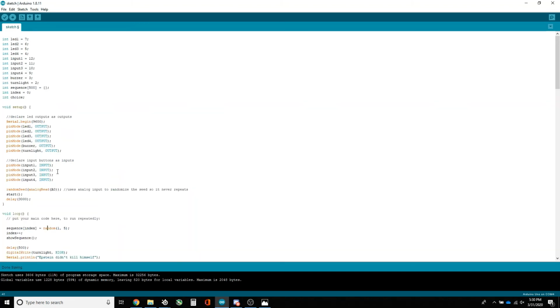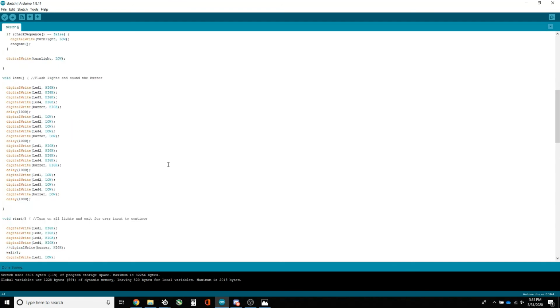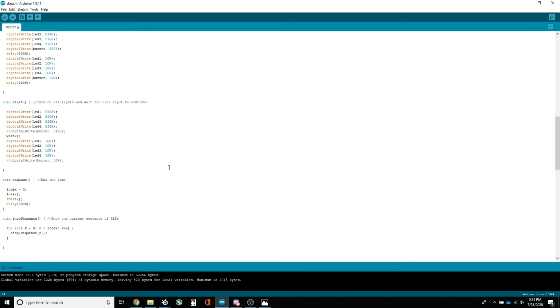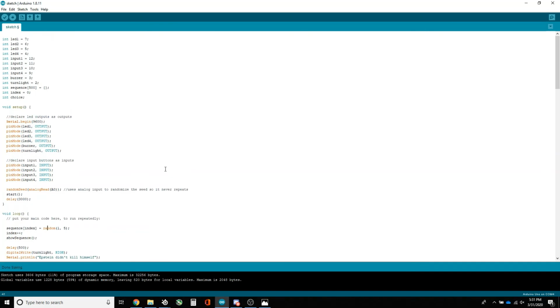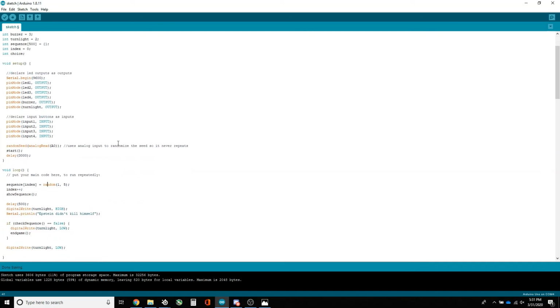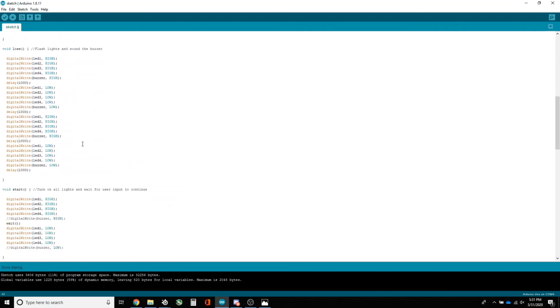If you've ever played a game that generates random terrain, like Minecraft is an example, it uses a very similar mechanic. It generates a random seed, and that seed determines that random sequence. So every time you run Minecraft, it doesn't generate the same world every single time. It generates a new one each time you click that button. So yeah, those were the main issues that I ran into, other than syntax errors and stuff. I haven't written in Arduino in a while, so I had to refresh myself on that. But yeah, that's my program.